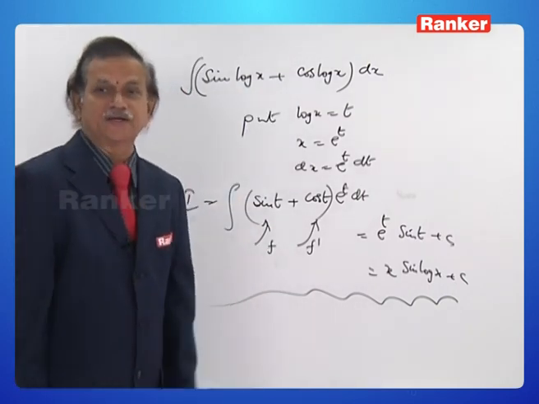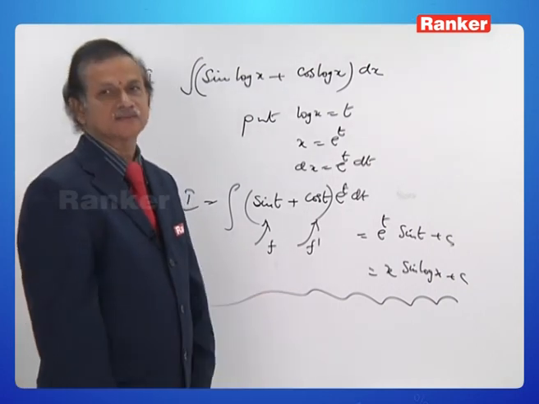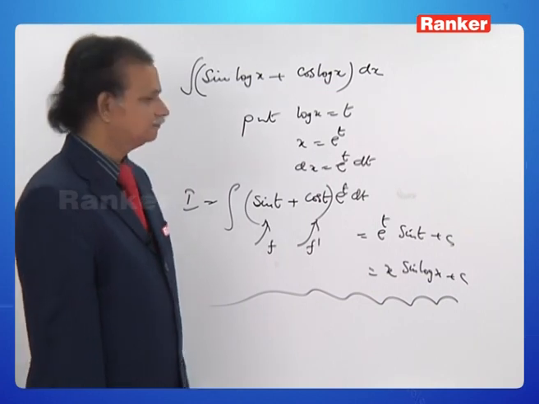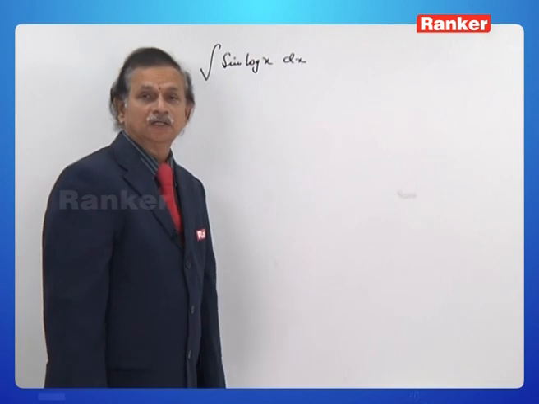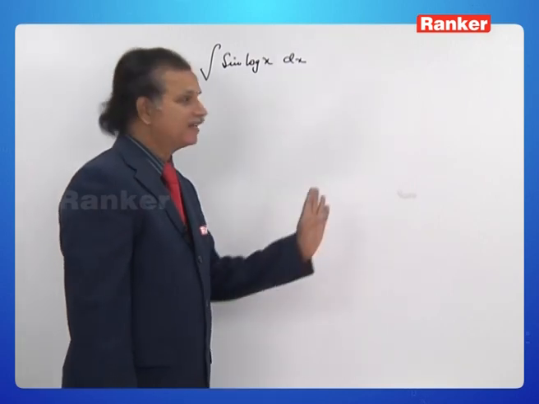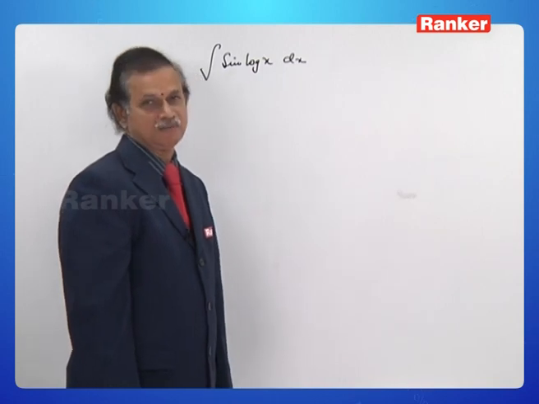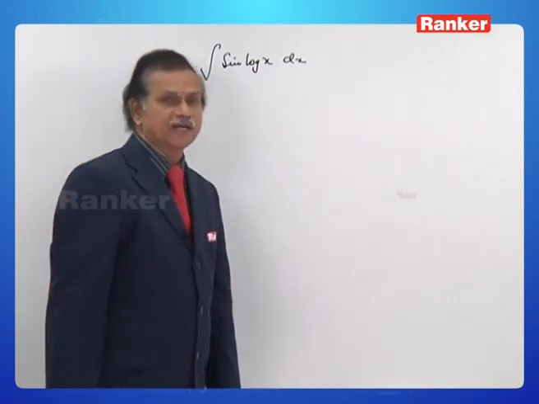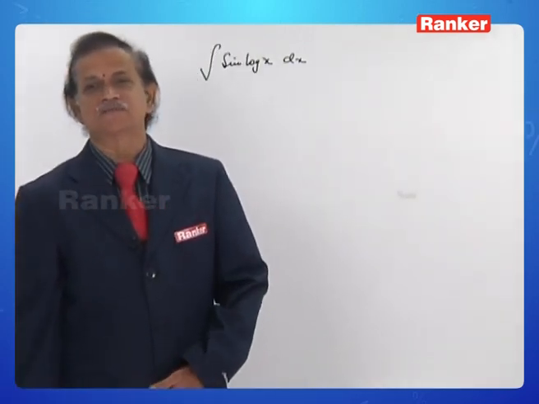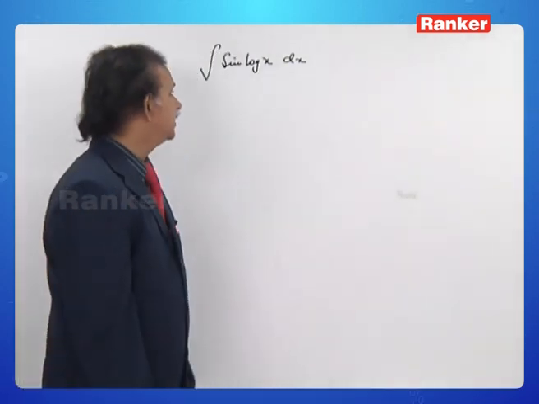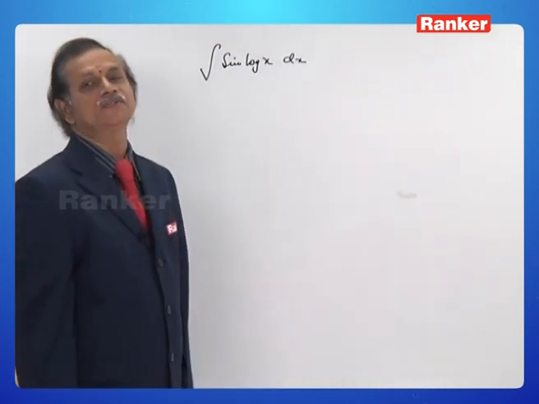Now we shall look at the individual forms. How to get it integrated? What is the integral of sin log x? What is the integral of cos log x? We shall now see. Integral of sin log x. There are 2 ways. You can take into 1 and use the by parts formula. And another way, you take log x is equal to t as before, x is equal to e power t, dx is e power t dt. So it is e power t dt into sin t, e power t into sin t.